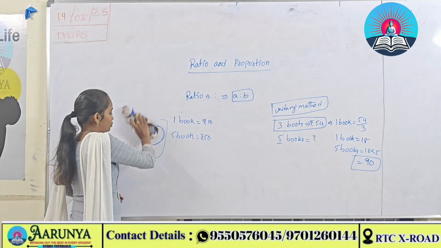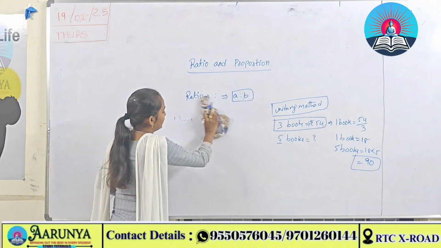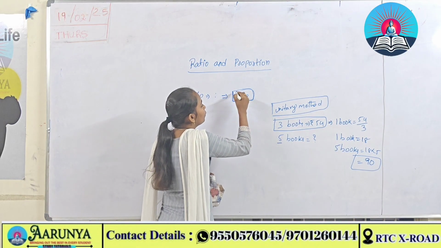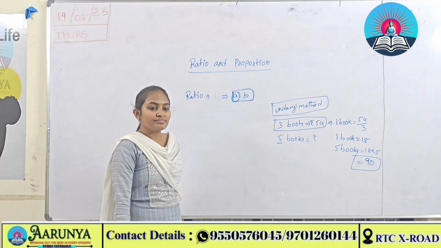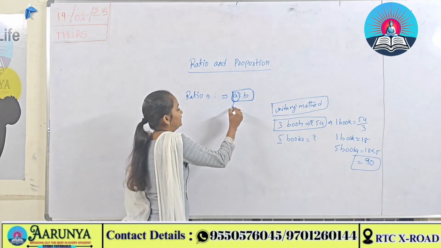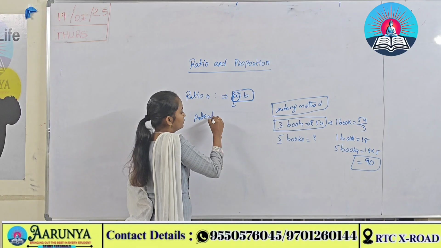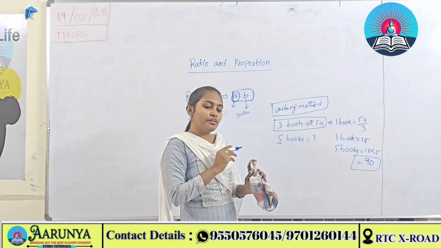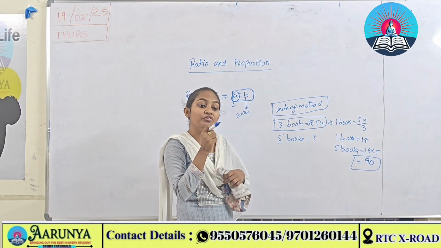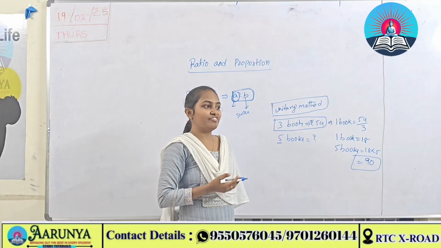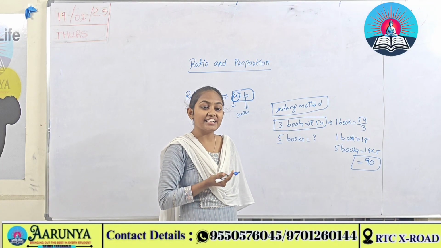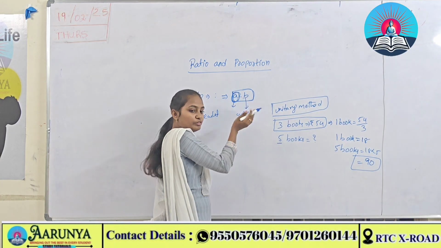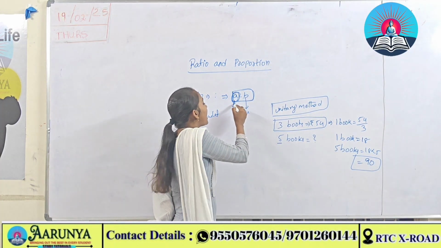Okay, you understand ratio and proportion. Now I will tell you the terms. A is to B is the ratio. What do you call A? A is called antecedent and B is called succedent. Anti means before, like when you get a fever you take antibiotics. Anti means before, pre. So A comes before B, so we call it antecedent.